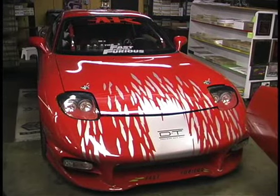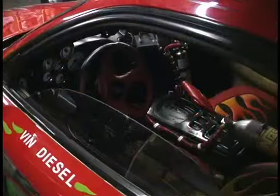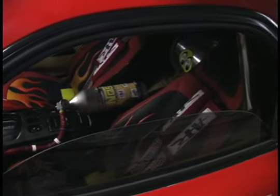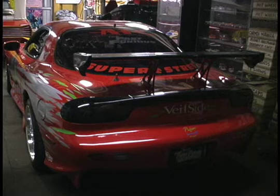The growth in the technology, say, the 50s and 60s, when you would get high performance out of a V8, the most performance you can, and it's evolved to the Fast and Furious type cars with the 4-cylinder motors that are, I think, handily outperforming the old V8s. Well, a lot of them do, yeah. Even like this one here, it's a twin turbo, and it's a rotor engine, front-wheel drive, makes it a lot different. But shooting the nitros gives us more oomph for a quick speed out of the chute, which was what we need for filming anyhow. We're not on the long runs. We're not running dry lakes for 200 miles an hour in a long distance. We're looking for something in a couple of blocks or 3 or 4 blocks that's got to win the race.